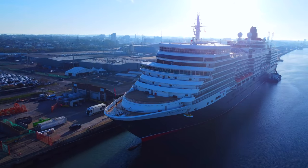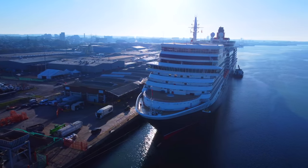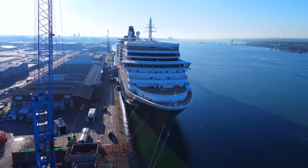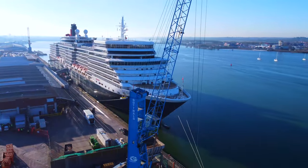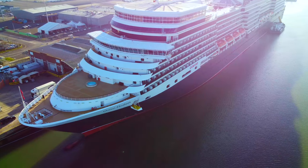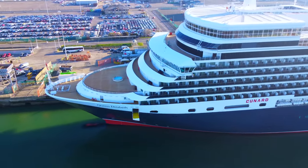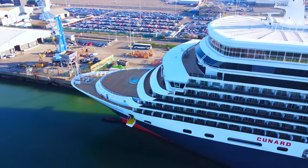Seeing as Cunard seem to outdo their rivals when it comes to the speciality steakhouse, it would be lovely if Cunard could introduce another speciality restaurant onto their ships, or maybe close off a section of the Lido restaurant so there's an extra alternative dining venue on board. We can't help but feel that one speciality restaurant is a little poor. Having one speciality dining venue means it gets booked up very quickly — in fact, the Veranda was fully booked for the entire cruise on day one. So best book before boarding, or as soon as you get on.